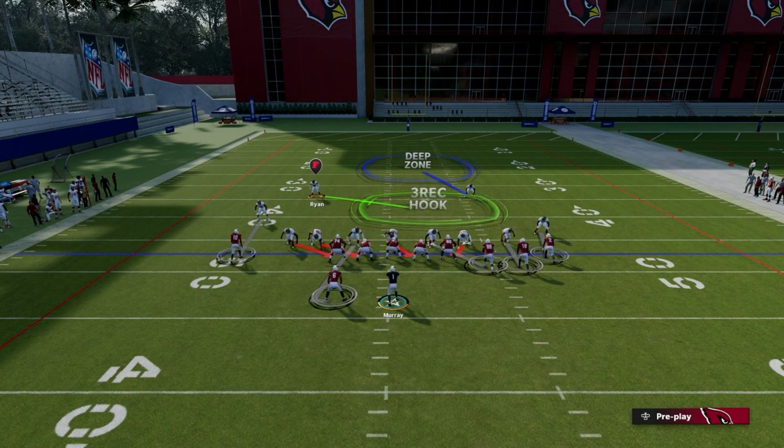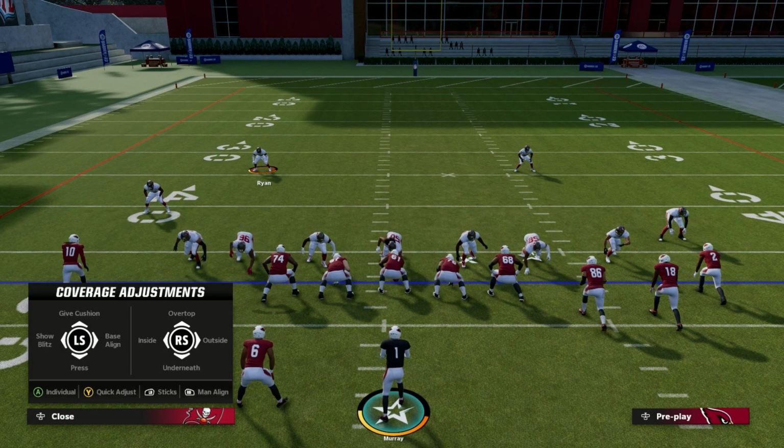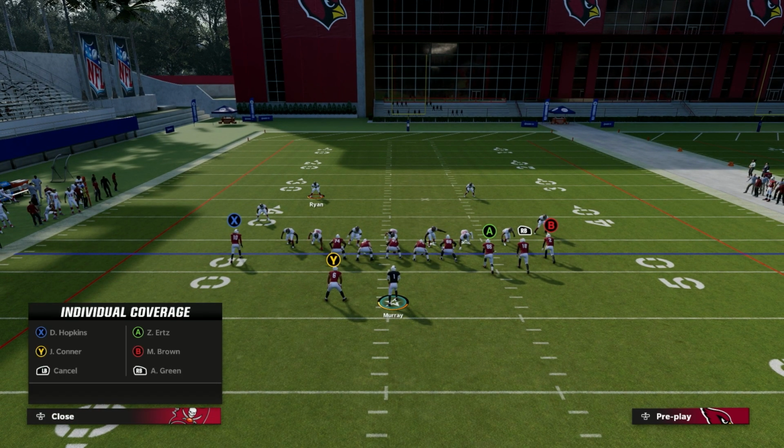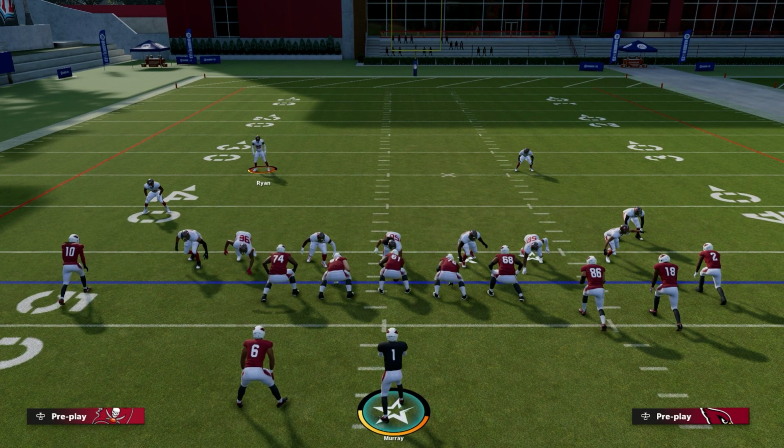If we think Hollywood Brown here on the right side is going to be on a slant in, we can do another individual adjustment, select B here for Brown, and shade left for inside. Okay, so now we have an inside advantage on him. You can even see it here on the corner on the right side.